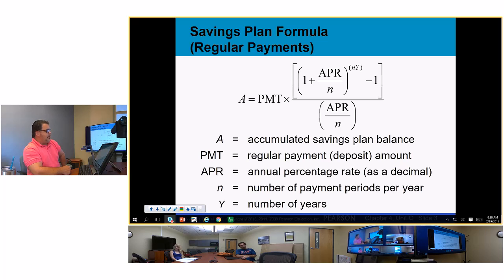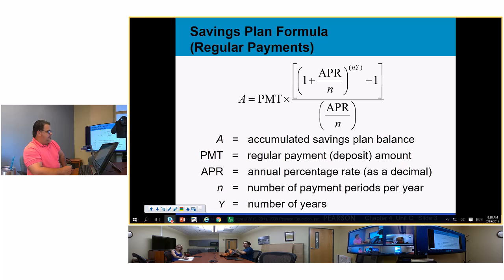So the first thing I would tell you to do is make sure you write this down. Now, it's asking for the savings plan formula, and you are making payments. Now write that down. That's where it says regular payments. You need to put you are making payments. So if Zach wants $1 million when he retires in 30 years, what kind of payments does he need to make?